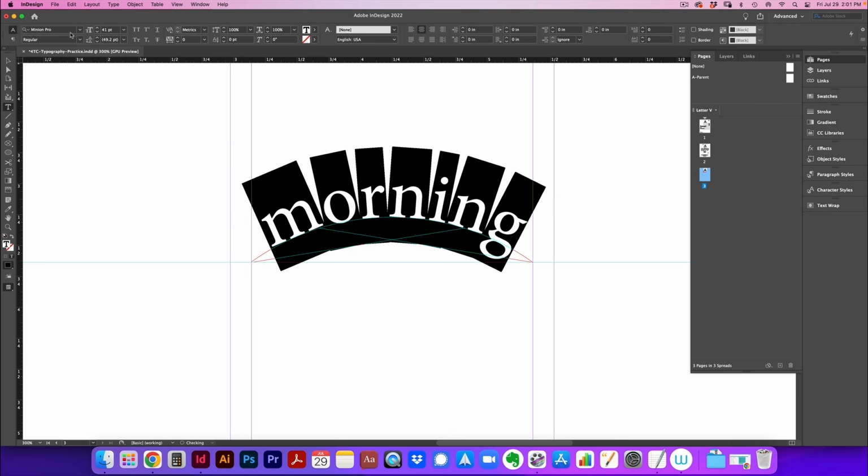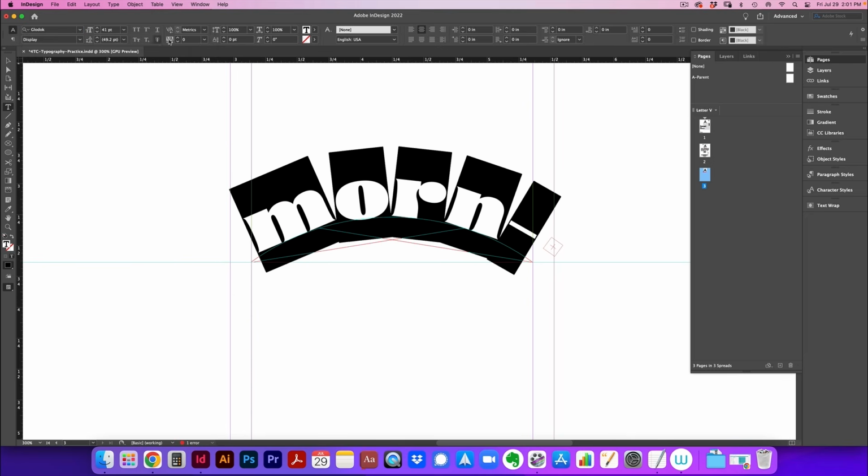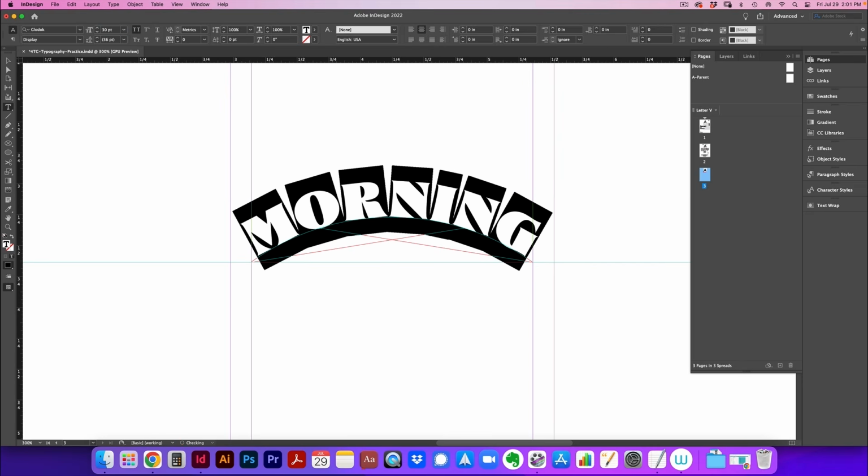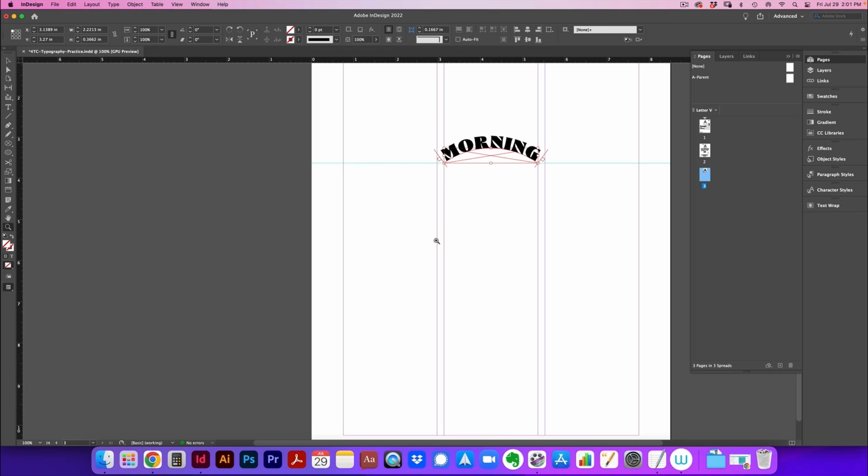Let's just go there. Now I already have Glodoc loaded. That's the display type we're going to be using, and we're going to make it all caps. So right now I'm just going to make this at 30 point size so we can fit everything. And what we need to do, holding down Shift, you're going to get this little box here. You're going to make it bigger. So then we're going to drag this type. That's the start of the type. We're going to drag it all the way to this side. So when it's all the way to this side, then that will allow it to actually be centered in the middle. Now this looks like it's still a little bit off, we want to make sure it's all the way at the corner.